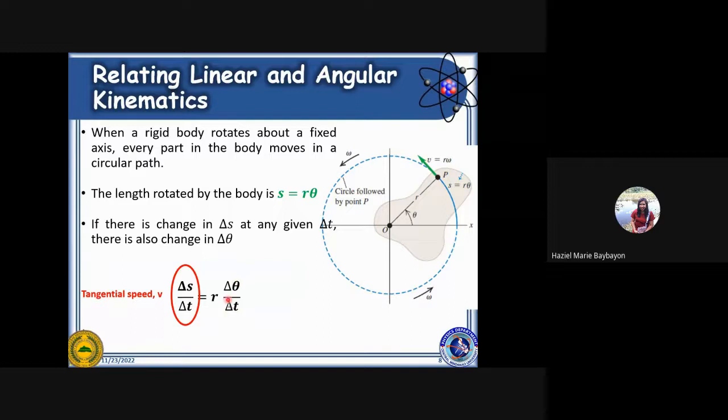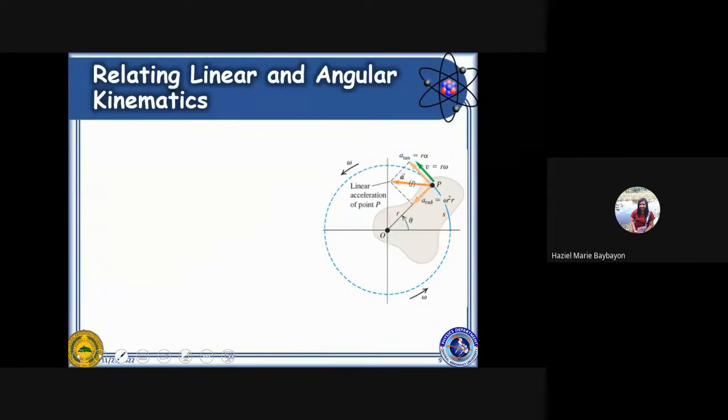And then, we know that this is equal to omega, right? This is the angular velocity, the angular speed omega. Okay, so we can rewrite this as V is equal to R omega. The tangential velocity of your particle is equal to R multiplied by omega. Again, R is the length from the center towards the point that we are considering. Okay, so this is the relationship relating the linear speed and the angular speed. V is equal to R omega.